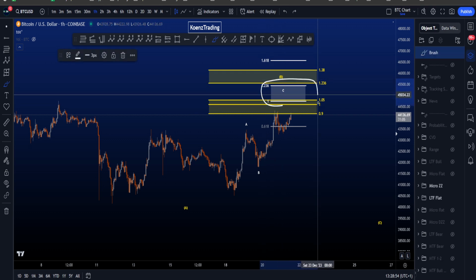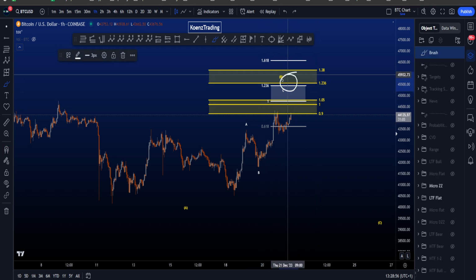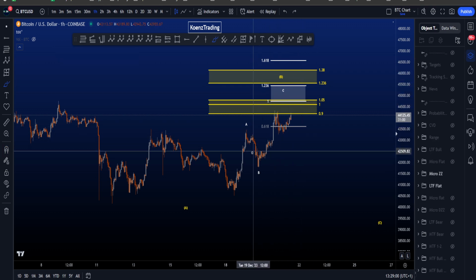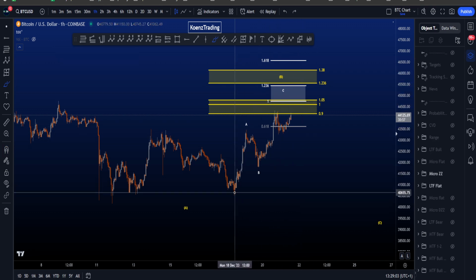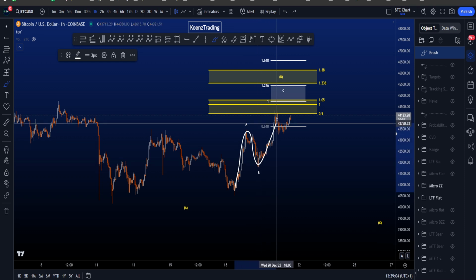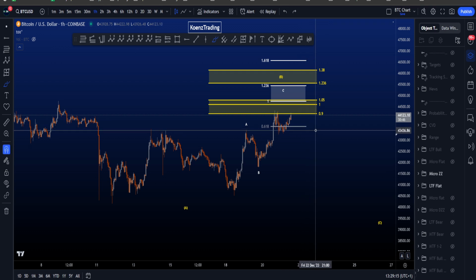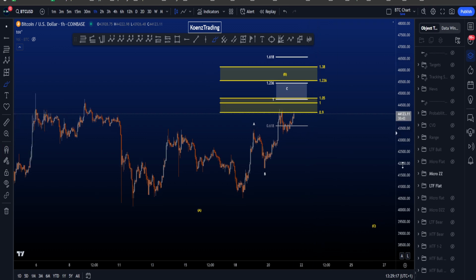So if price reaches this area here, and therefore likely the golden box above, it will be interesting to observe the reaction. Something I do keep in mind is a potential double zigzag still, and this being somehow still an ABC, even though this being the high of C did not reach the common target area, then a three-wave structure and another ABC, but that is way too early to call, and at the moment has no probabilities because again it's way too early to call.